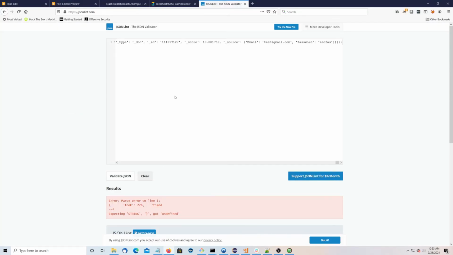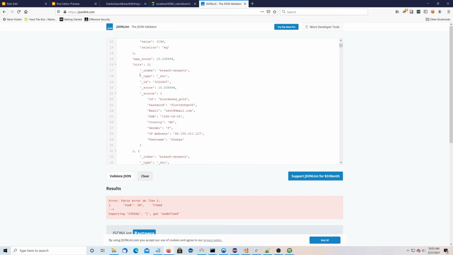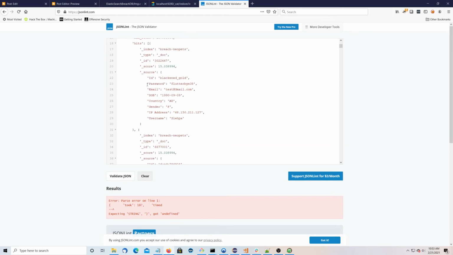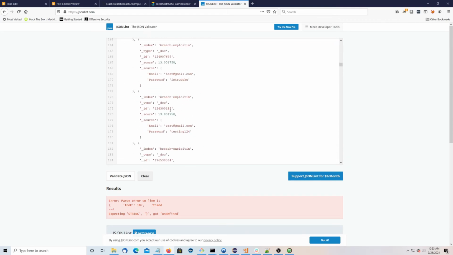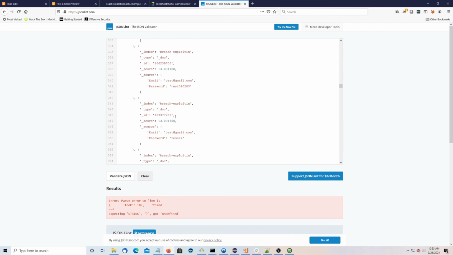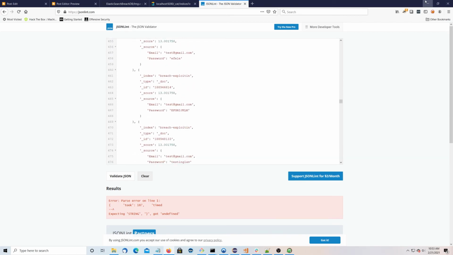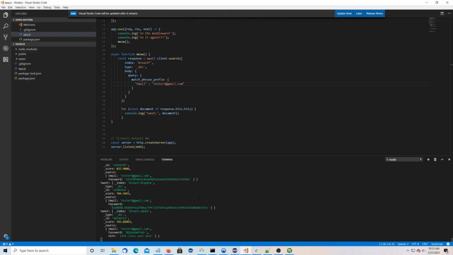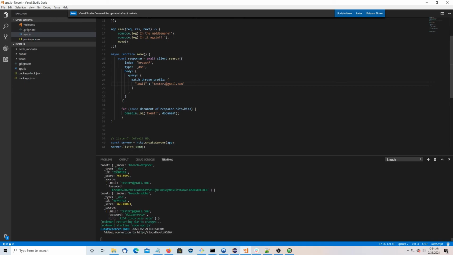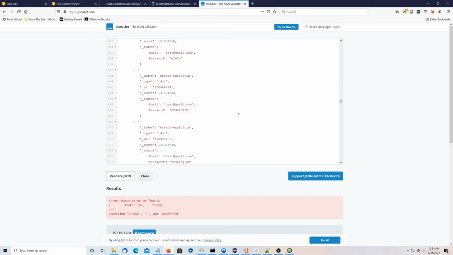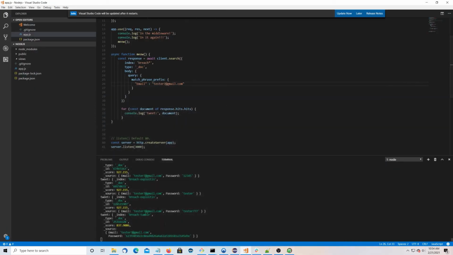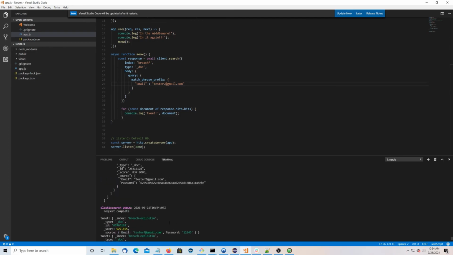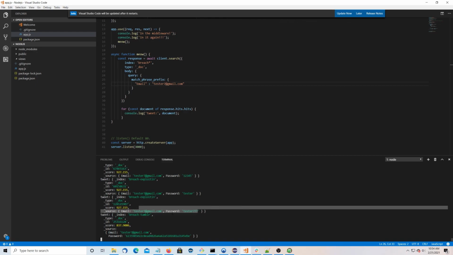If we go to a JSON validator, we can read it now. It'll show all the test@gmail.com accounts with passwords and whatever information it returns. And the next option is we can use Node.js as well. So let's change it to tester7 and save it. If we go to localhost:3000, that'll go into our middleware, and then we can see all these tester7s. Yep, so that is how it works.